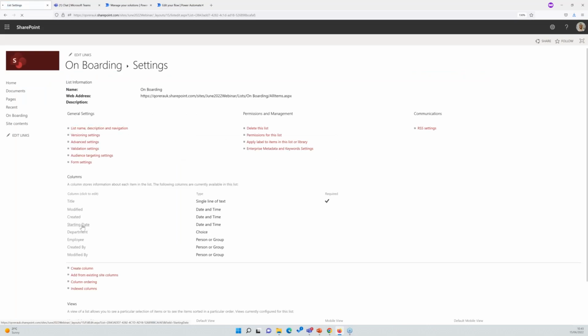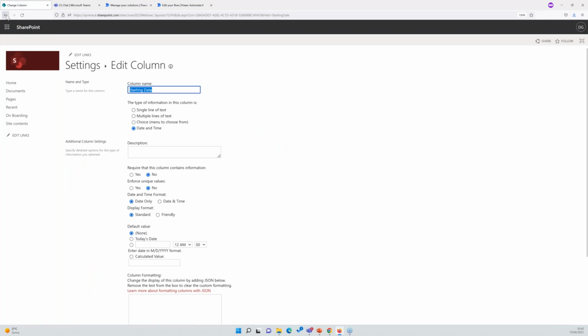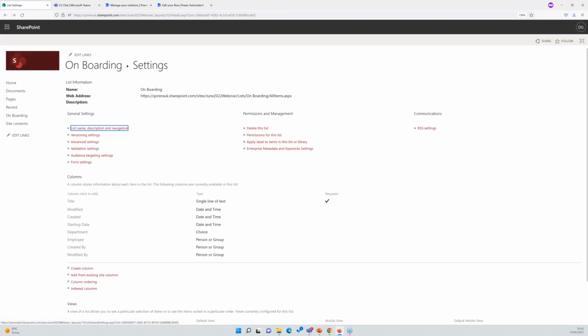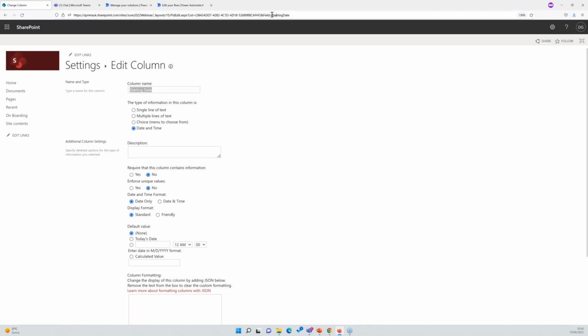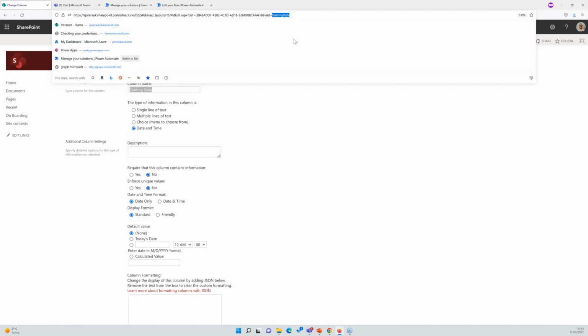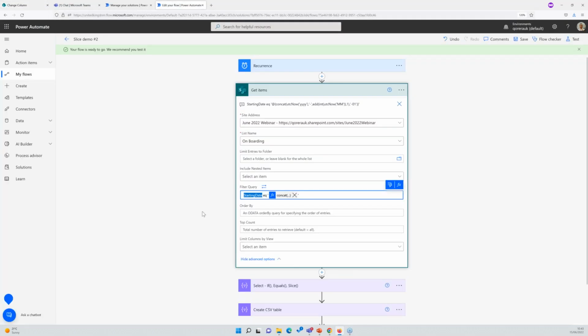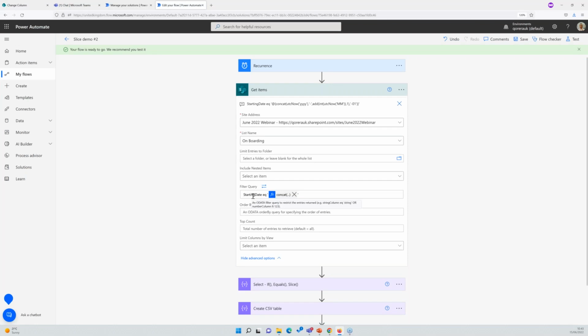So when you go to list settings, you have an overview of all your columns here in the middle section. When you click on the starting date, you can actually see the name in here. Hopefully that's clear, but that's the actual internal name of the field. That's the thing you should be using in your OData filter query in here. So hopefully that's clear. So that's part number one.